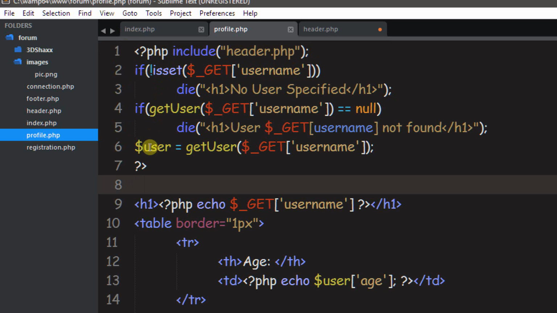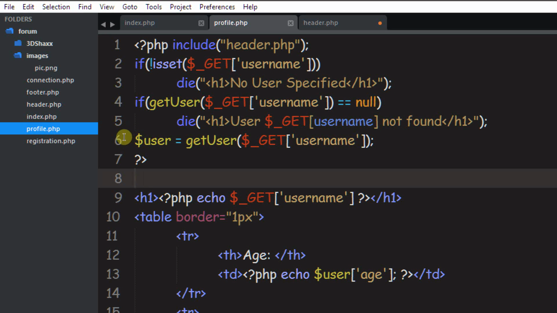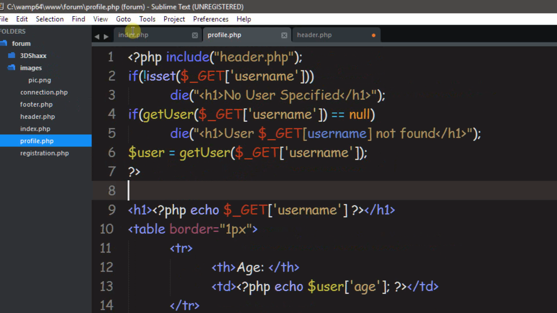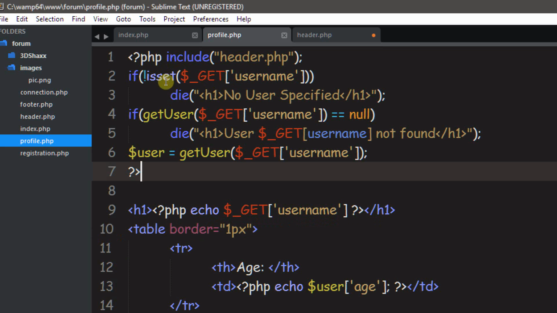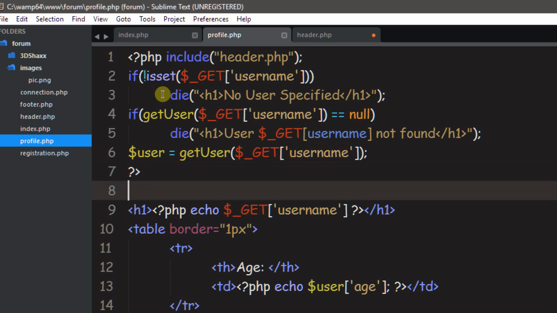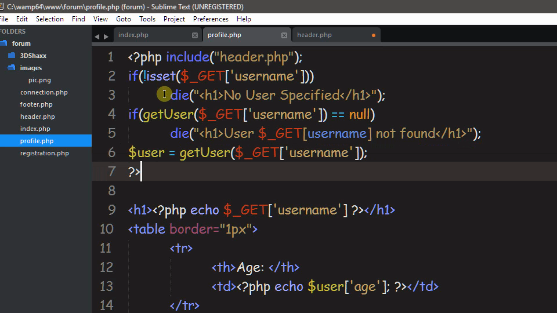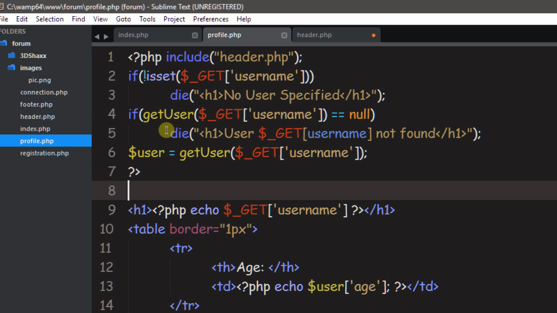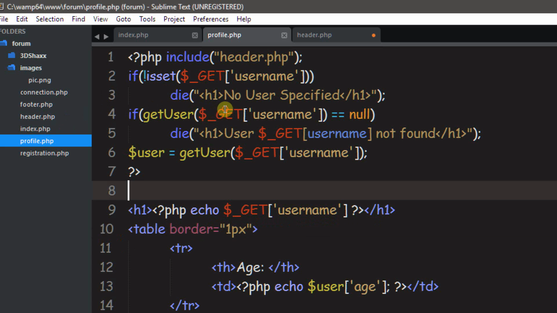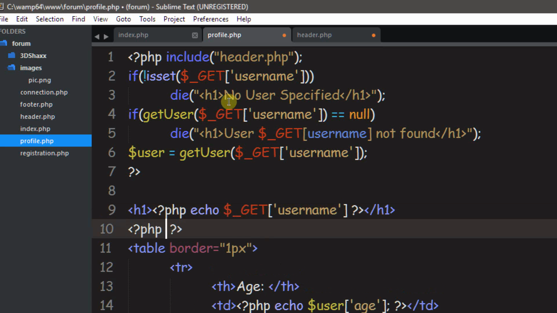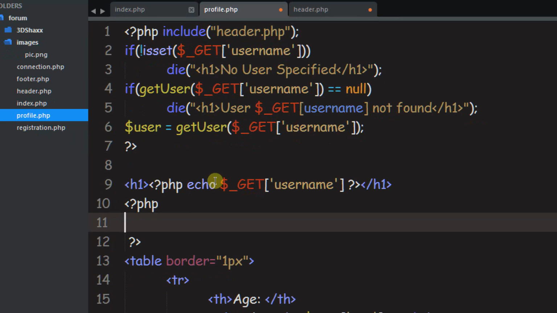Now we're going to hop into this page right here, and what we're going to do is make a link to our editing page. So if the user is signed in and their username is on this profile page, we want to give them a link to edit their profile. So inside of our code right here, we want to go under this h1 and just create a new PHP statement, and it's going to be one line of code, well actually two, just an if statement.